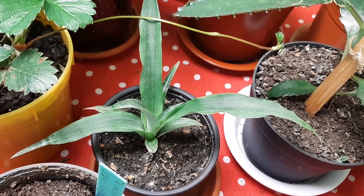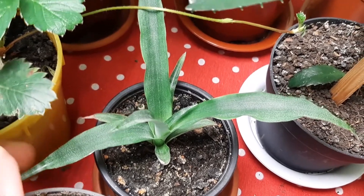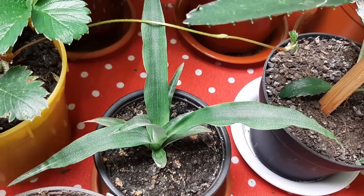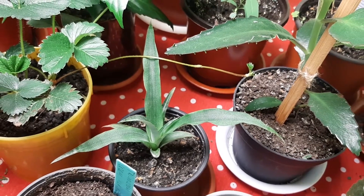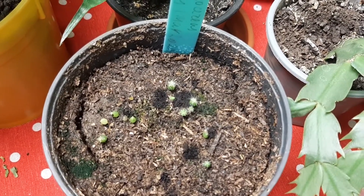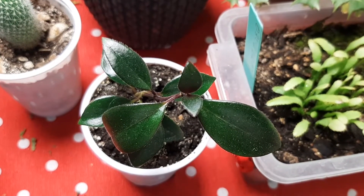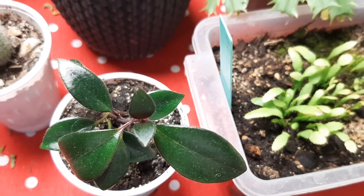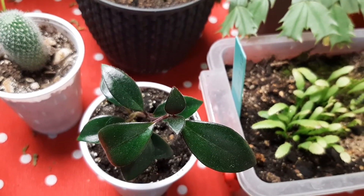Pineapple — as you can see how it did grow, a little bit deep growth. I have to repot it, I think in the coming days — after two weeks I will do that. I will grow it more big. This is Chicocheus cactus seedlings — they are so small, but they are doing okay, and I'm so happy for that. I see the Nantus Mona Lisa — still it's okay, no growth, still waiting. A little bit just these leaves did grow, so we will see. Have to wait.